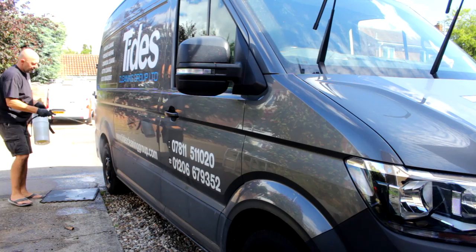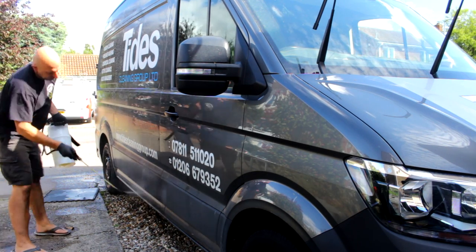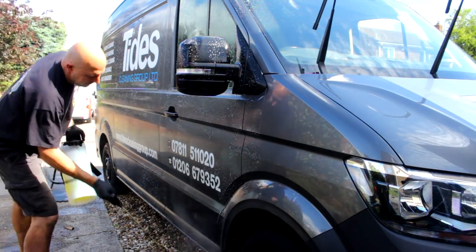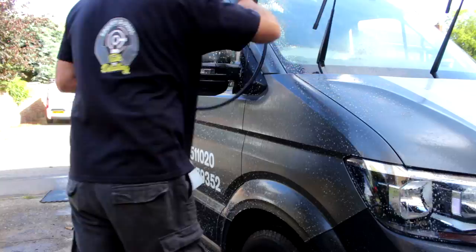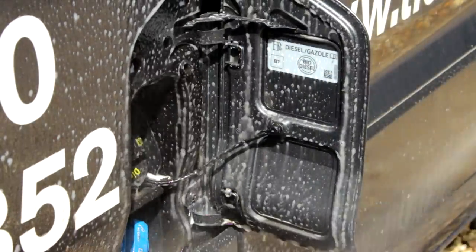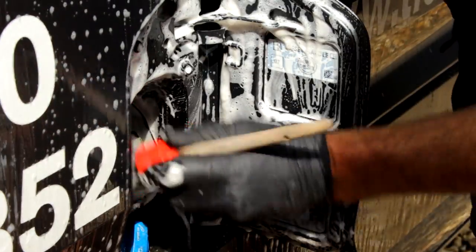Safety first — wearing the flip-flops this week. I'm wearing the Specky and Paul Talk detailing t-shirt. If you haven't heard the podcast, I urge you to check it out. I'm tackling a rather neglected area. He'll thank me for doing this next time he goes to fill up with AdBlue and diesel — make sure he gets those the right way around.